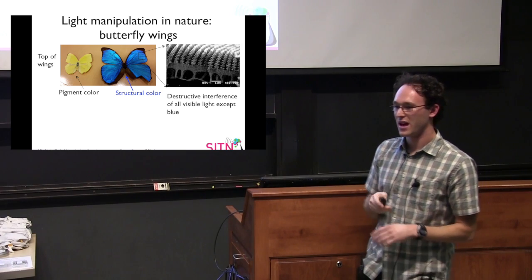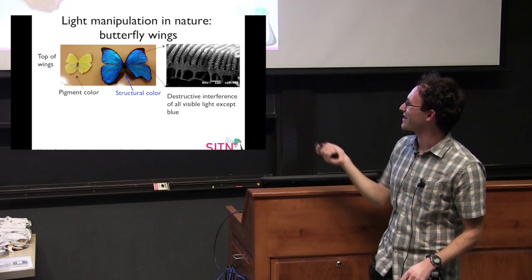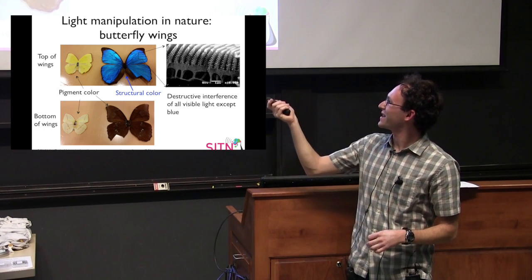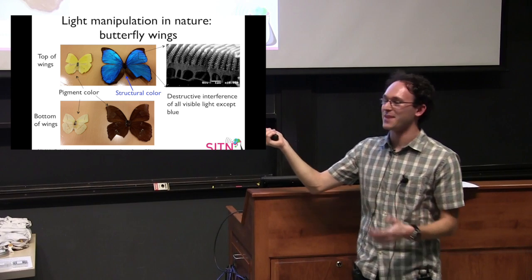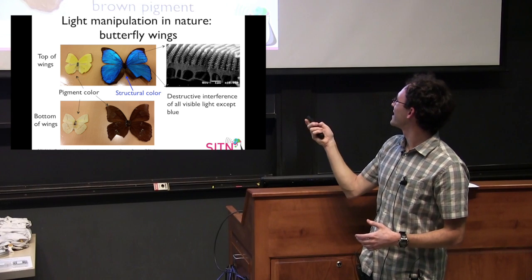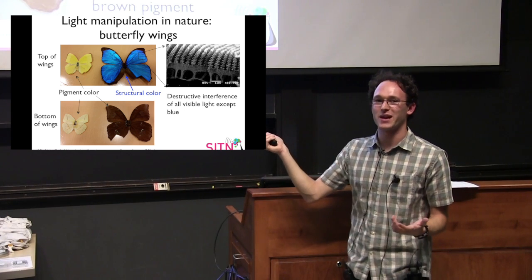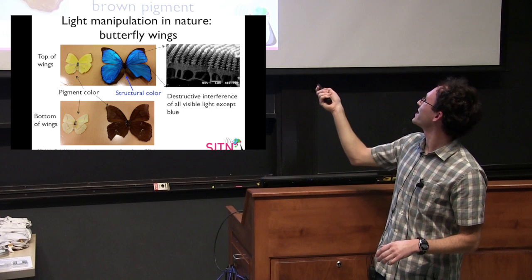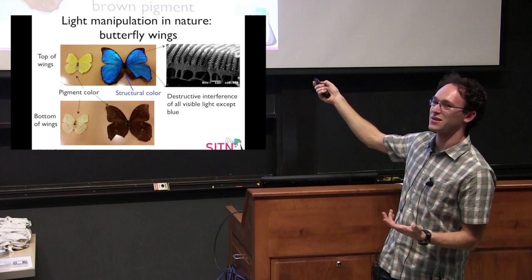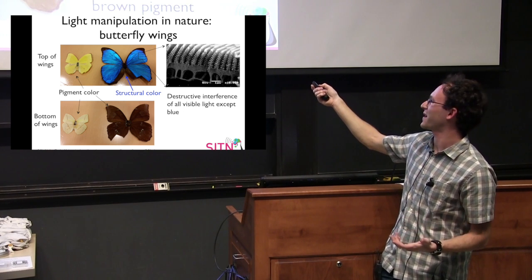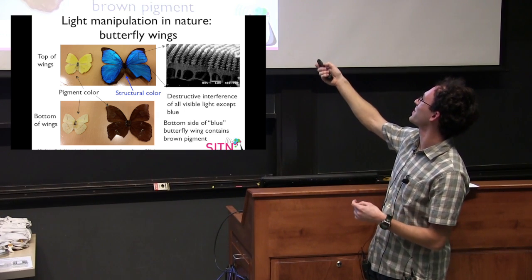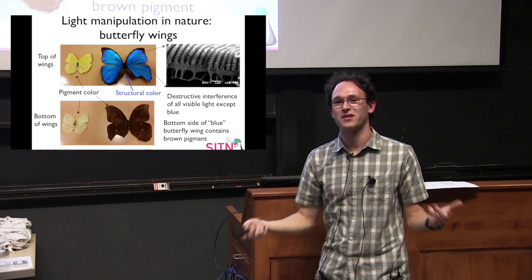And you can make this even more apparent if you flip over the wings and look at the bottom, and you can look at these afterward. The yellow is still yellow, more or less. It's still the same dye, but the back of this blue one is actually brown. And this brown is actually due to just brown pigment, brown dye molecules. And you can see that this is the top and has this repeating pattern, but the bottom here doesn't have any sort of pattern. It doesn't cause this sort of interference. So if you're looking at the wing from the bottom, you just see this dye. But if you flip it over and look from the top, you get this interesting structural interference effect.